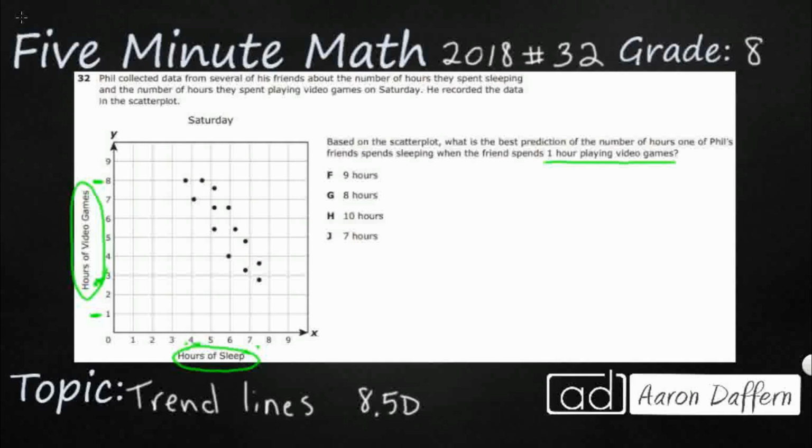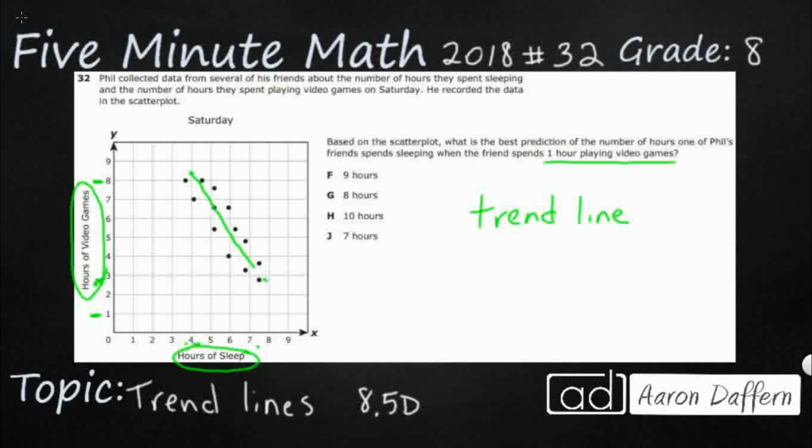Now you see we've got a pretty good cluster and you can see a trend. So we're going to use this trend line to make a prediction. So what we're doing is we're looking to see how is it clustered together. And you see we've got almost a path. Think of these dots as kind of markers on either side of a path, and you want to draw a line straight through. So I'm going to kind of start right up here. And I'm going to come all the way down through there in a straight line. I'm going to extend it. I'm going to try to hit it in the middle of as many of those as I can.